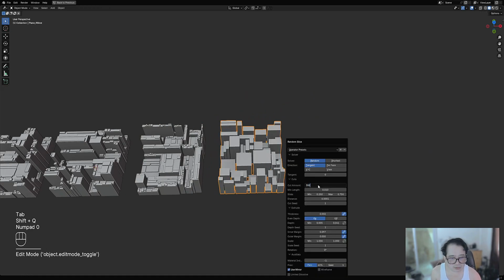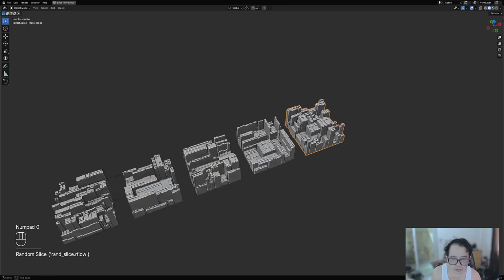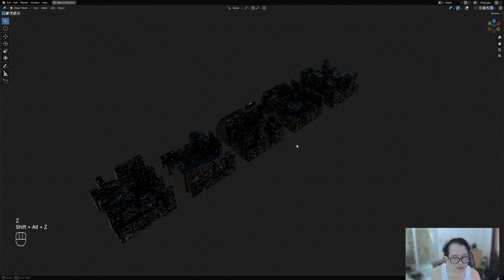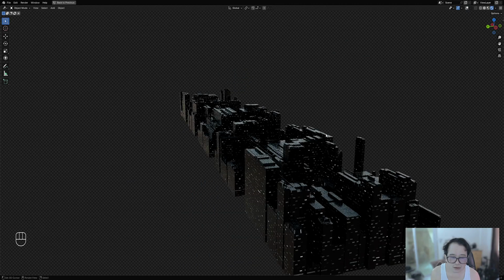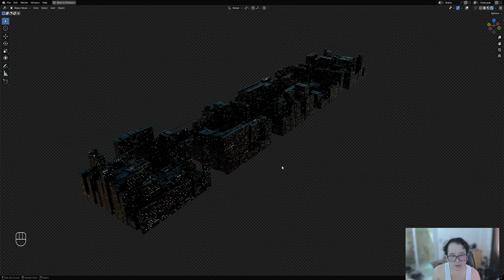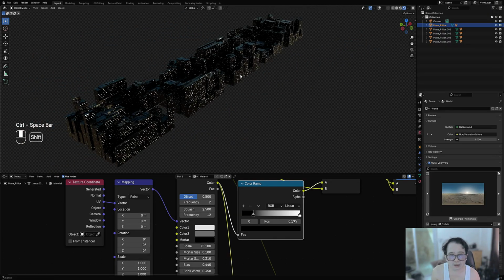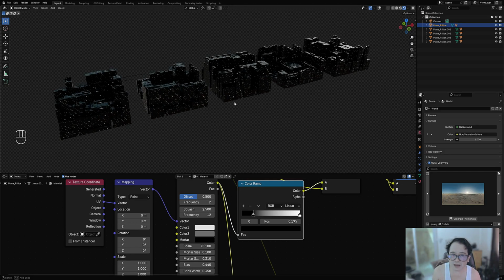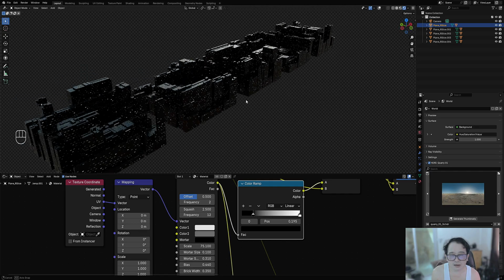The cut amount defaults to 100 every time you use it on a new set of faces. Okay, so as you can see, we have broken down the top of the building with our texture. And let's see. There we go. It's much better looking now than just those flat things.